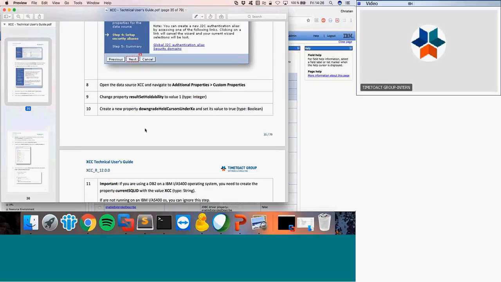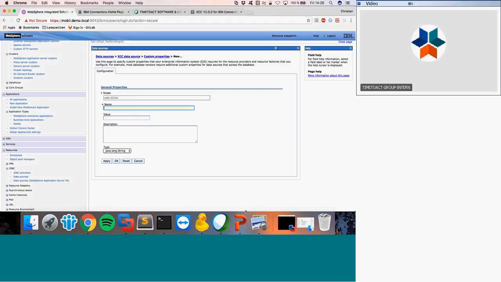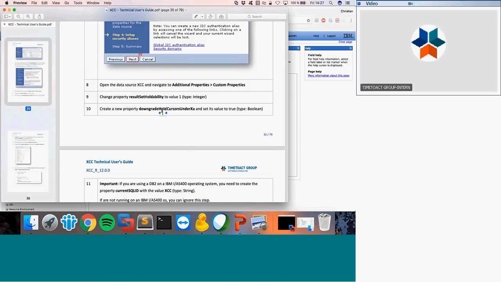I need to create a new one, like in the documentation. There is create a new property, downgrade hold cursors under XA, and set it to true with the type Boolean. So I'll just go here and say create a new one, and I will copy the name from documentation.